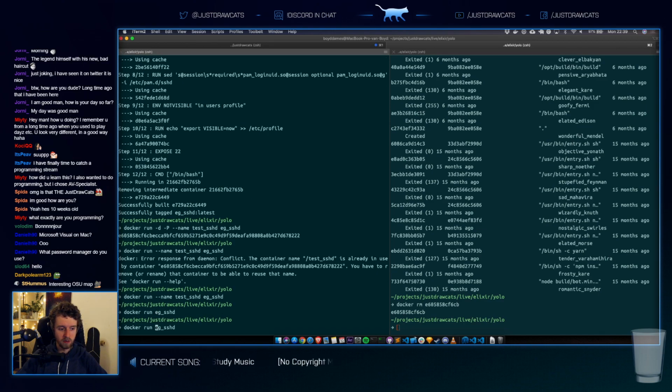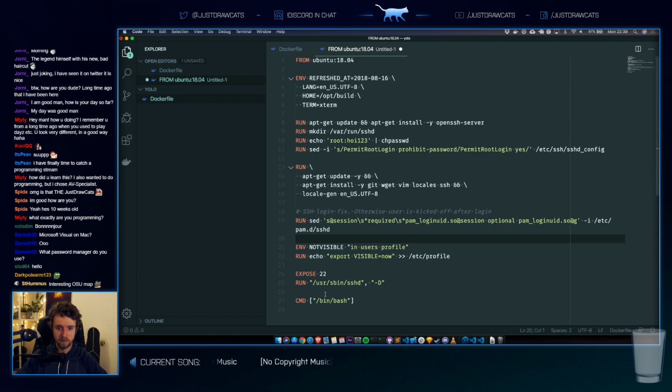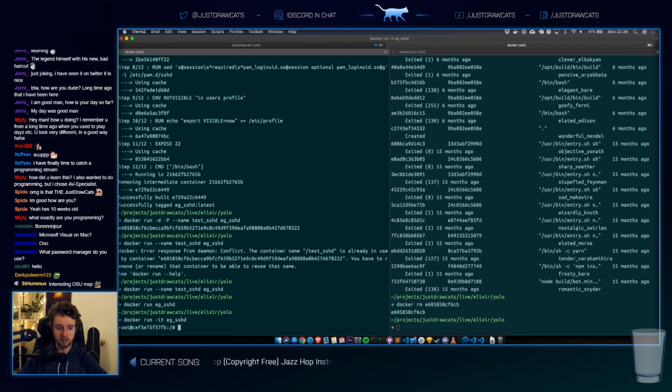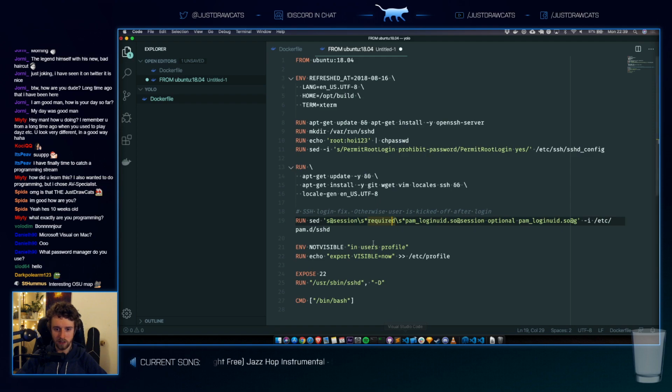Am I stupid, chat? What is the difference between this one and the other one? Am I missing something? Docker run, image, EG SSHD. Oh, it is working. I was just not running the tag.